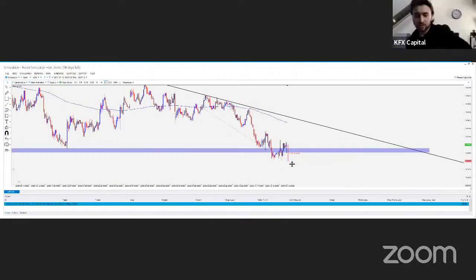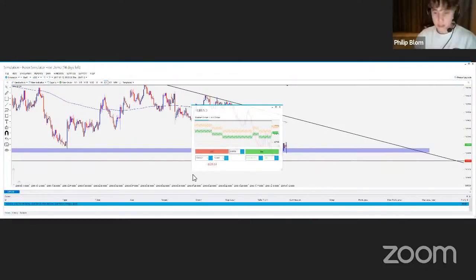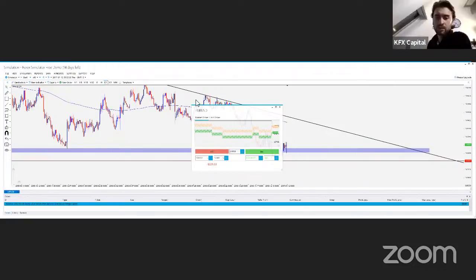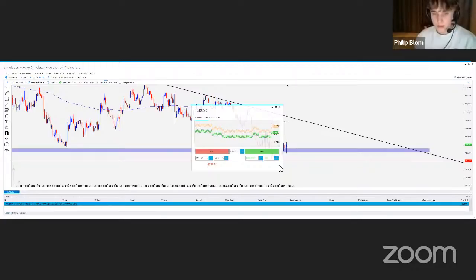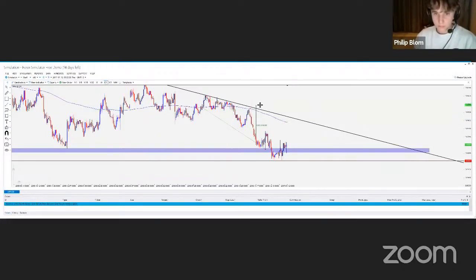So what confluences do you have here, just out of curiosity for my own? Just the break back into this previous zone. Price is oversold, and sooner or later we will see upside movement. That is my theory, which usually needs to happen sometime sooner or later. It's my confluences. Take profit.